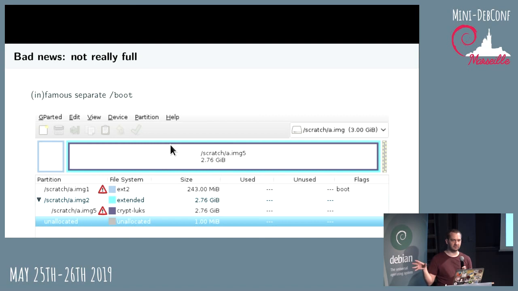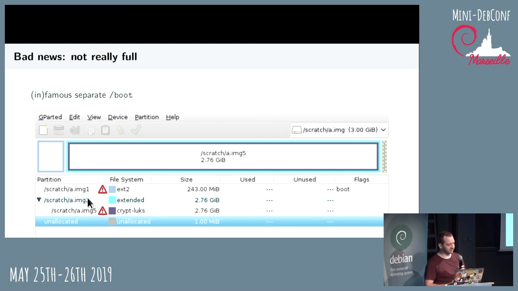And the second one is what is being used as the LUKS container. So when you unlock the container, that's the second part. And the first one is in plain text. So anybody can look at your kernel, initramfs, bootloader configuration, and so on. So it's not really that great.